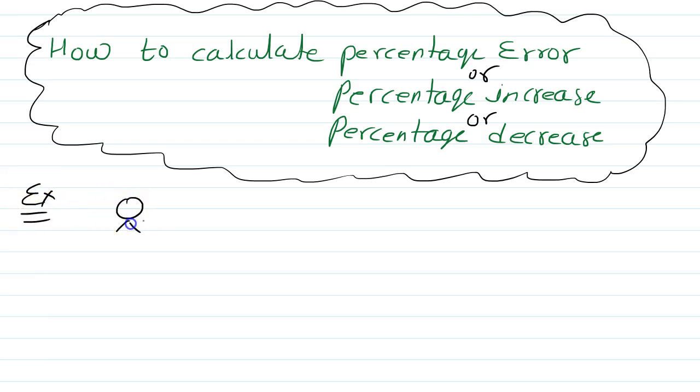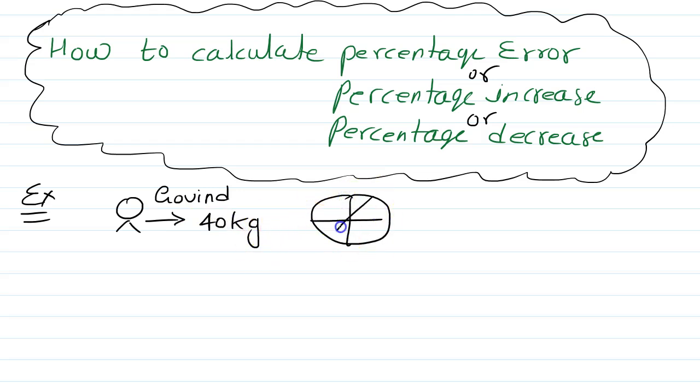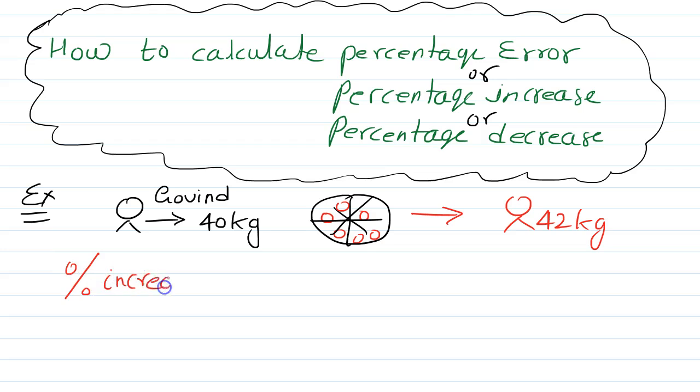Suppose this is a person and his name is, let's say, Govin, and his weight is 40 kg. Okay, after eating this pizza, which Govin likes, his weight is increased by 2 kg, so his new weight is 42 kg. So how much is the percentage increase? So I'm just putting here percentage increase.